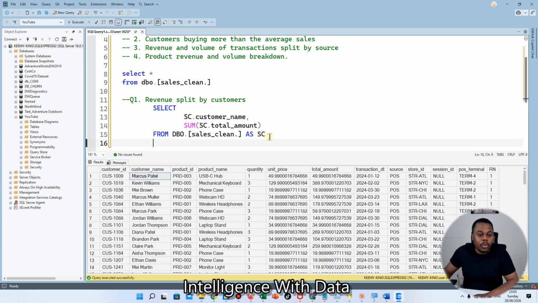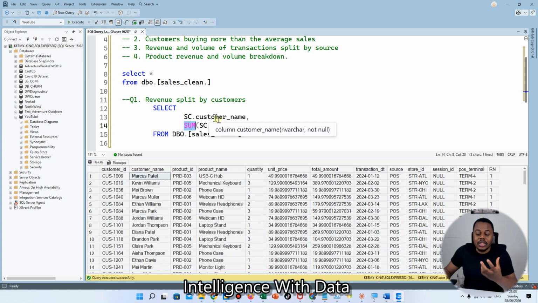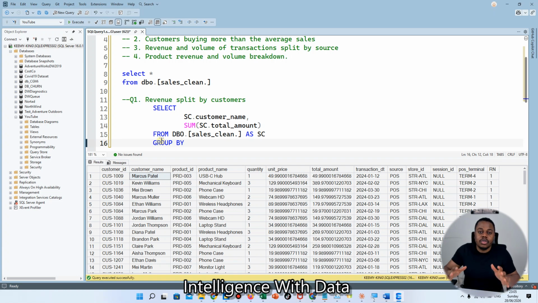This is straightforward because I am using an aggregate function with a column I want to see. That has to be grouped by, because I want to categorize all of the customer names for each of the total amount of the revenue. So that has to go into the group by. Whenever you are using a group by, you don't need to include the aggregate function. You only need to include the name of the column you want to see. So I'm going to copy and paste that. It will be good to name this column with an alias, revenue. So that's the basic straightforward query.